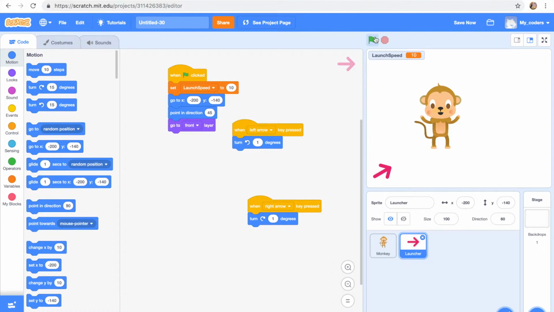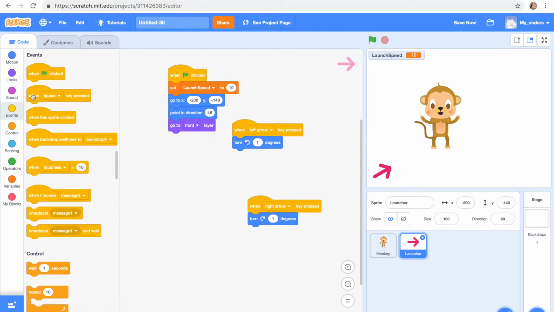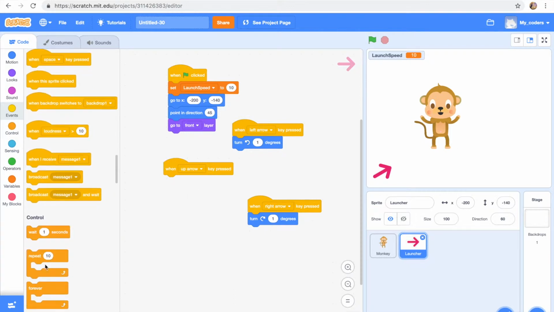So when up arrow pressed, then if launch speed is less than 20, then change launch speed by 0.1. That's a hard one.